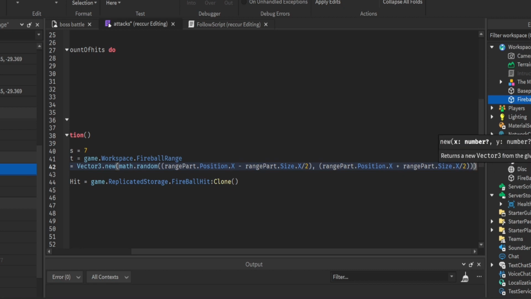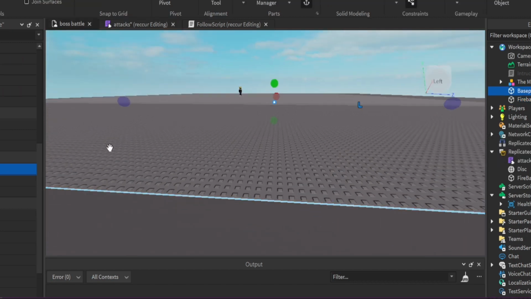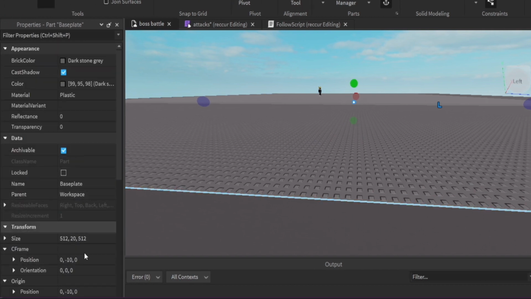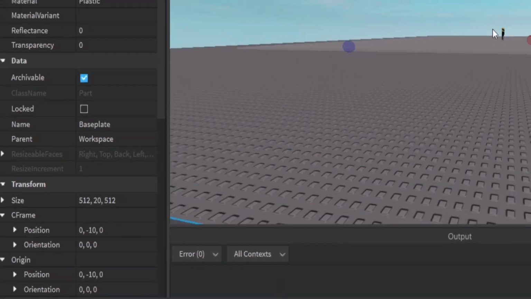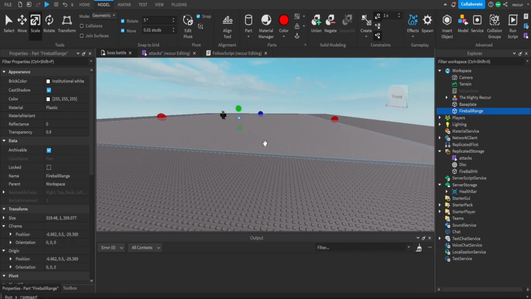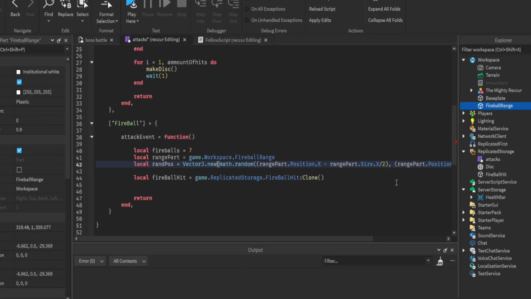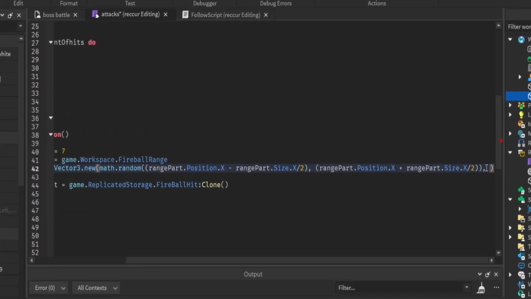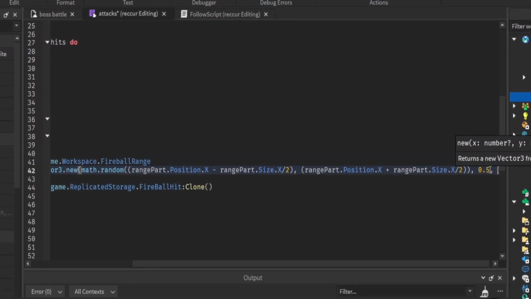So if I'm not wrong, I should be doing right, comma. Now for the y-axis, get the y-axis of the floor. You can just do that if you want. So in this case, it's like what? Position is negative. Oh, I think I made this a little bit lower. Did I? Or right here. So right now, this part right here is like 1. It's pretty close to 0. So we're just gonna do like 0.5 because it's at the ground. So 0.5. You don't care. This is just the y value, of course. You don't care about that.